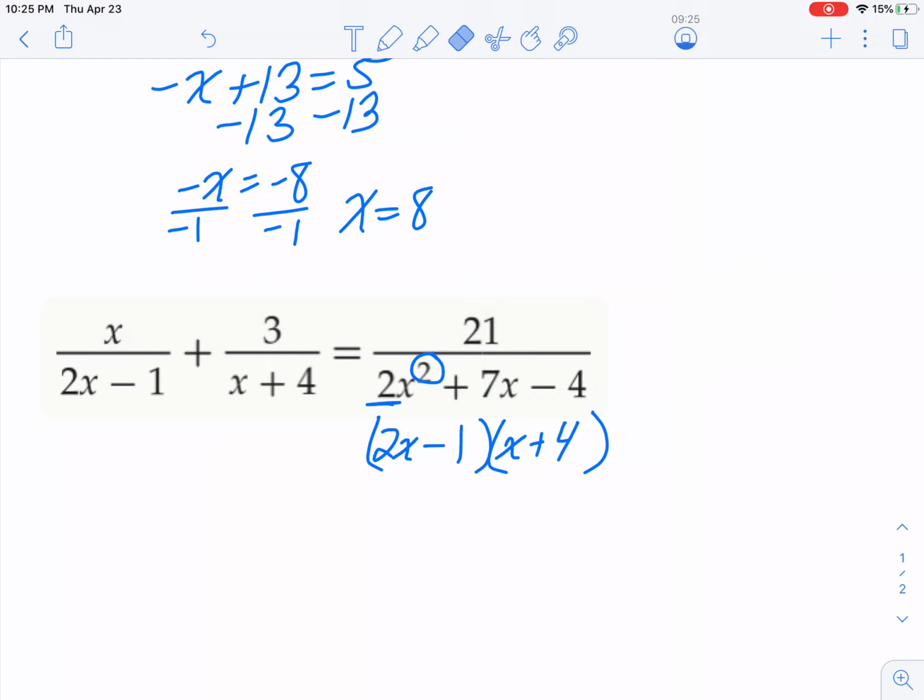Just like before, what do you know? Let's see if I can match these up. 2x minus 1, 2x minus 1, x plus 4, x plus 4. Now, is it always going to be like that? No. But a lot of times your first two fractions will give you a picture of what it's going to be like. So use that, all right? Again, not a guarantee, but that can often happen.